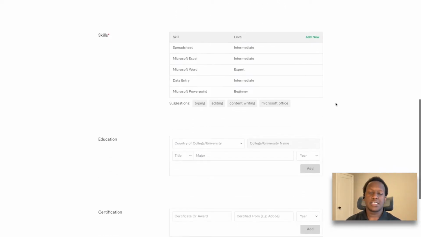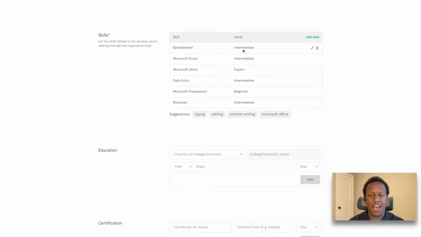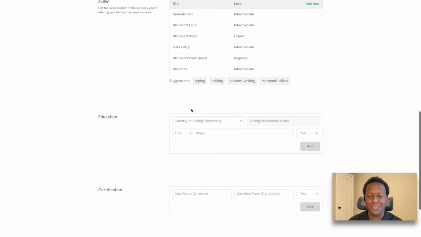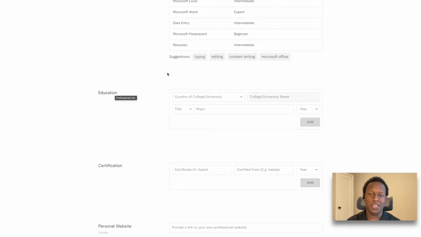So then here in the skills section, you just want to add some skills that are relevant to the services you're going to be offering on Fiverr. So for example, I said I was going to do spreadsheets, and just any other skills that are relevant to the services you're going to be offering on Fiverr. And then also you want to add your expertise level as well. And if your degree is applicable to the skills that you're going to be providing on Fiverr, you should add that as well into your profile.